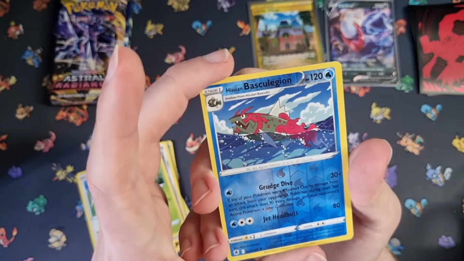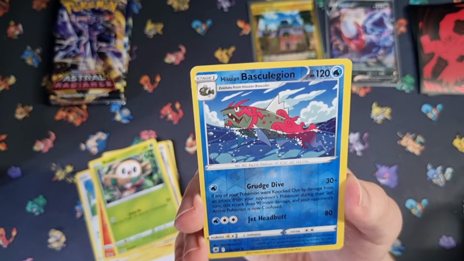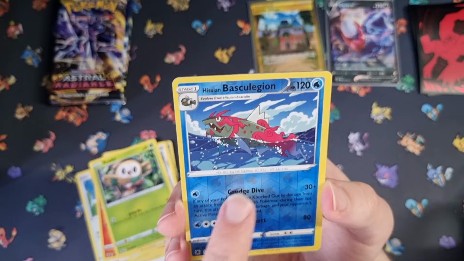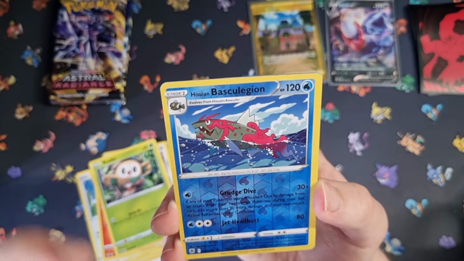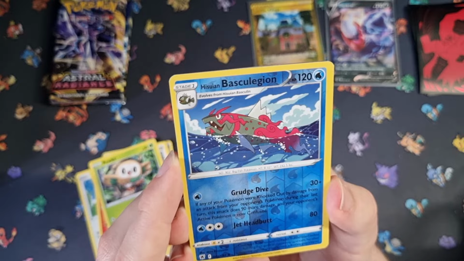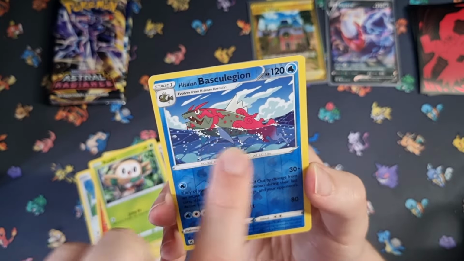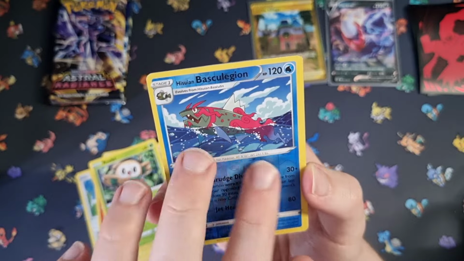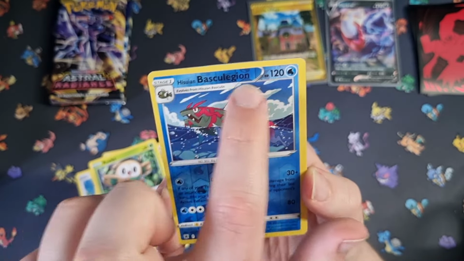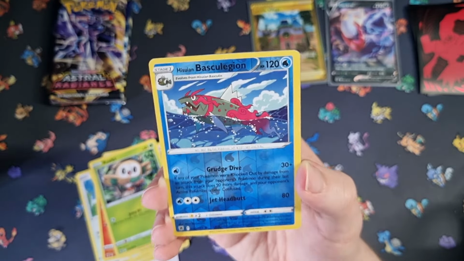Rowlet. Oh, I thought that this was such a cool idea for an evolution for Pascalin when it was announced. I think it's so cool, like a great design. Hisuian Pascalegion. Bearing in mind Pascalin doesn't evolve in its own game, does that mean that there is another Pascalegion from a different region if this is a Hisuian one? Who knows?